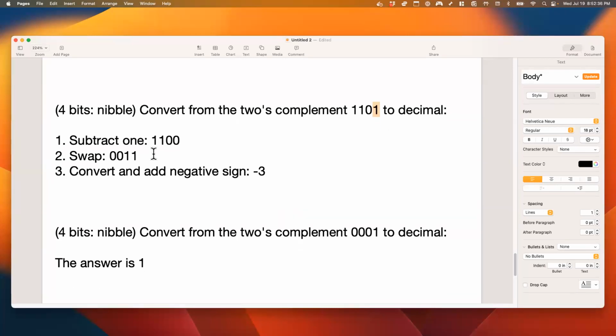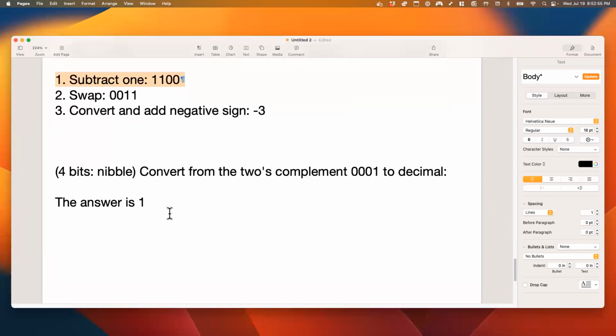If you decide to do the subtract 1 after the swapping, then that subtract is going to become add. I don't want to prove it, but let me demonstrate it in a few examples.